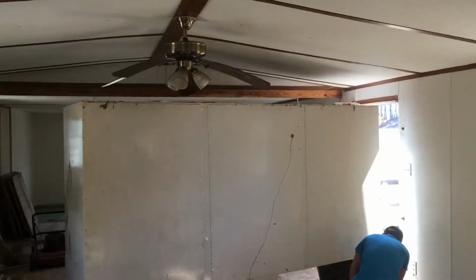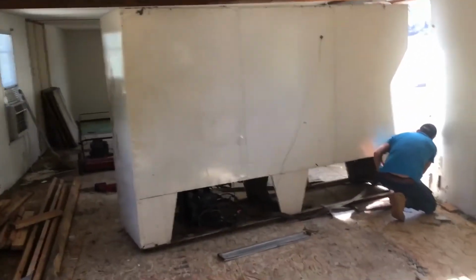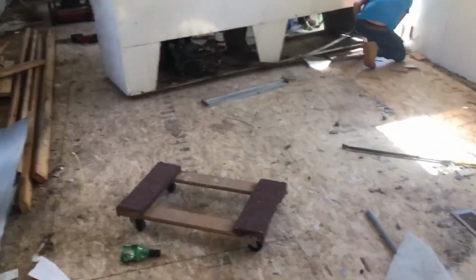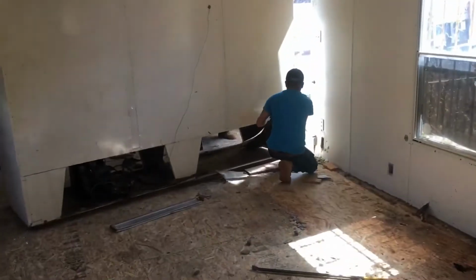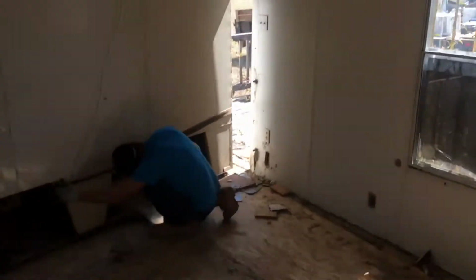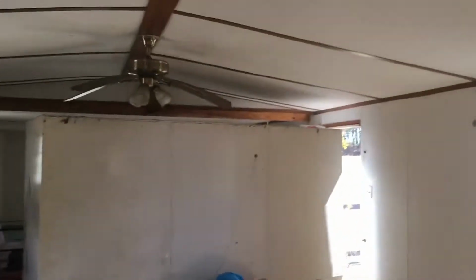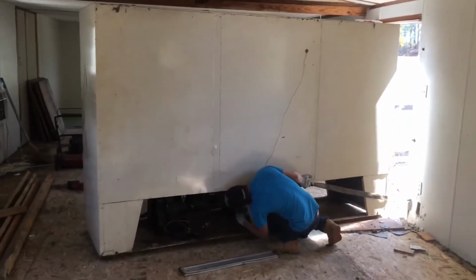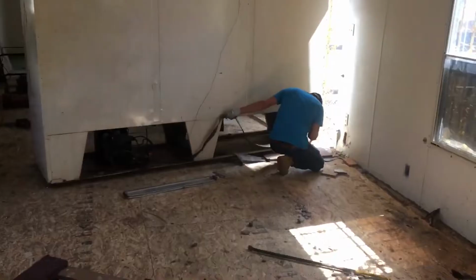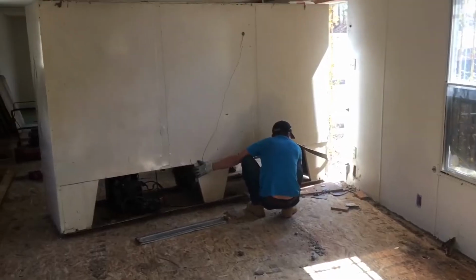We'll see. Okay, y'all. This big old cooler, I can't figure out how to get it out. It's so heavy we can't move it. We've been using that pry bar and inching it over there. So what I'm fixing to do, I got my truck unhooked out there. It's backed up right there. We're running a strap around the middle of it. I'm gonna grab it with the truck, pull it through, pull it out of here. That's all I can figure out how to do. We can't pick it up, it's too heavy. So I'm gonna drag it out there in the yard and deal with it out there. But I can't do nothing with it here, so we're gonna drag it out.